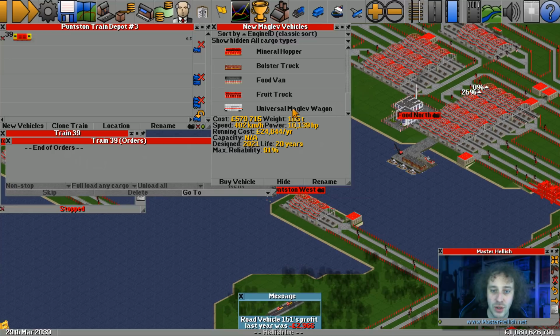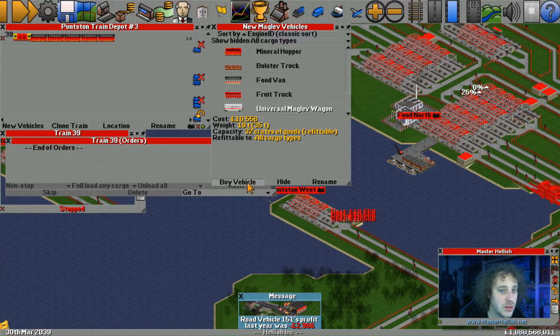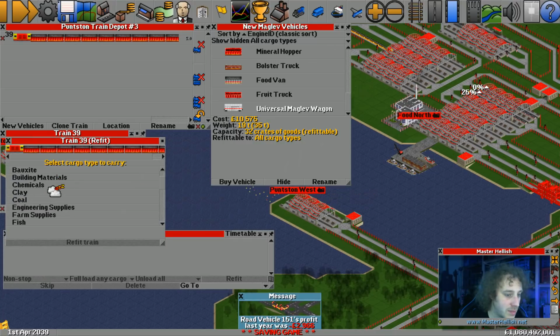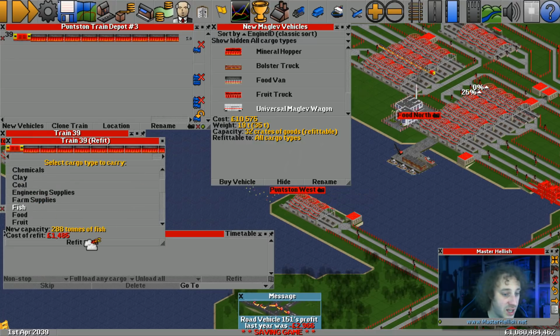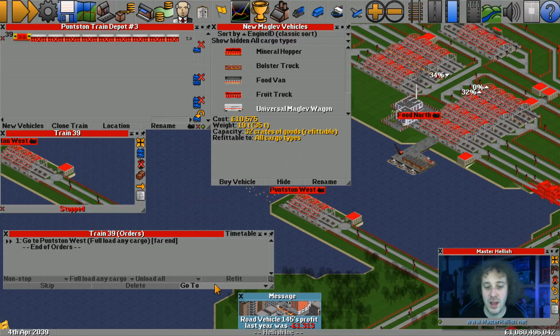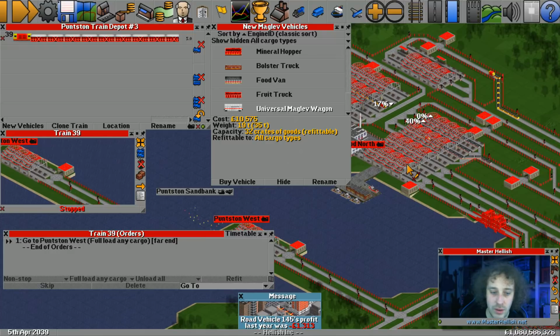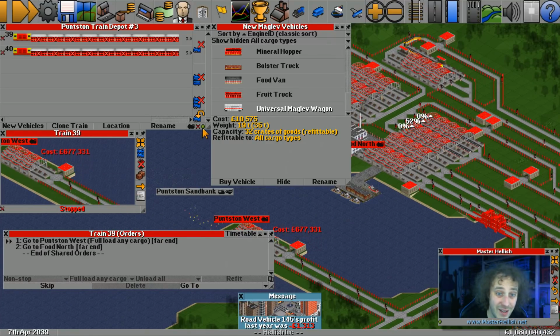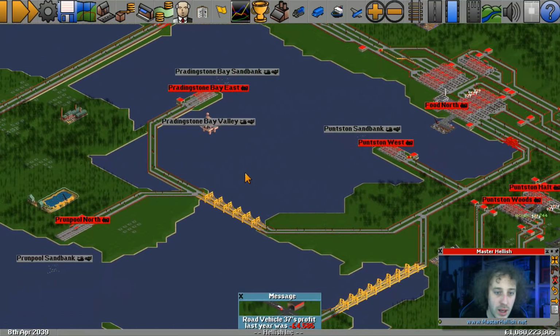We need to make sure that we've got some wagons up to length 5. Need to make sure that we change them to fish, and we're going to go full load there and down the line and unload there. I think 2 is plenty for that short route.